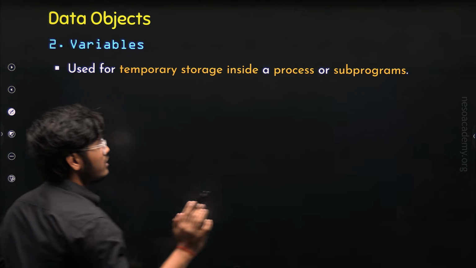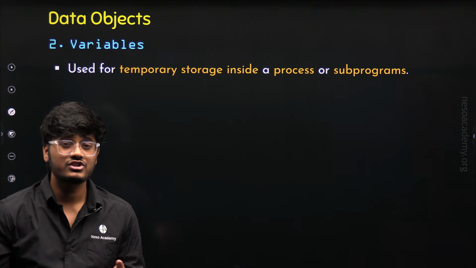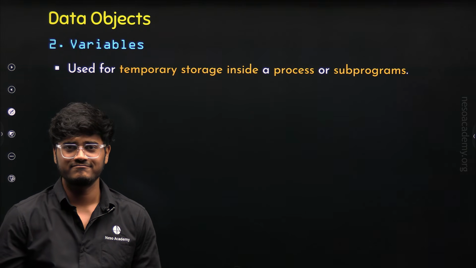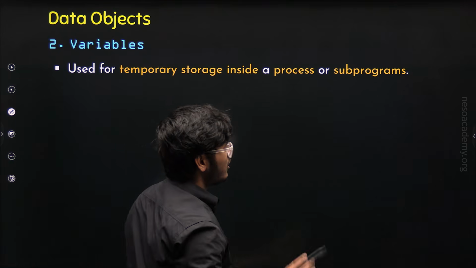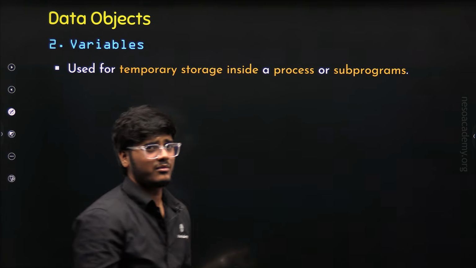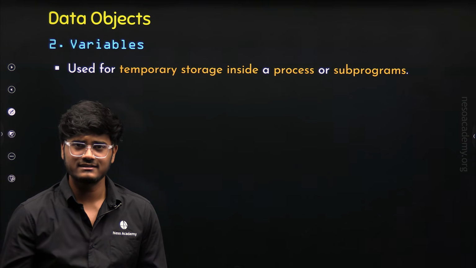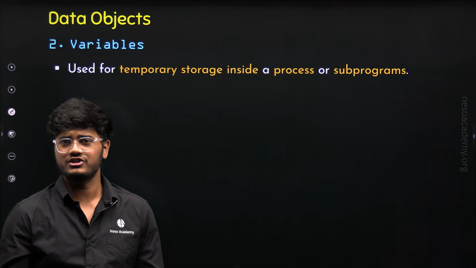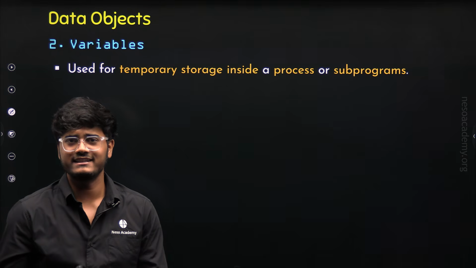We have already seen what a process is. A process is used to declare sequential statements such as if-else conditions inside an architecture. So, we can declare variables inside a process or subprograms. As the name suggests, a subprogram acts as a program within a program. That is, it is a reusable block of code, for example, functions or procedures. So we can use this subprogram in our code whenever we need it.